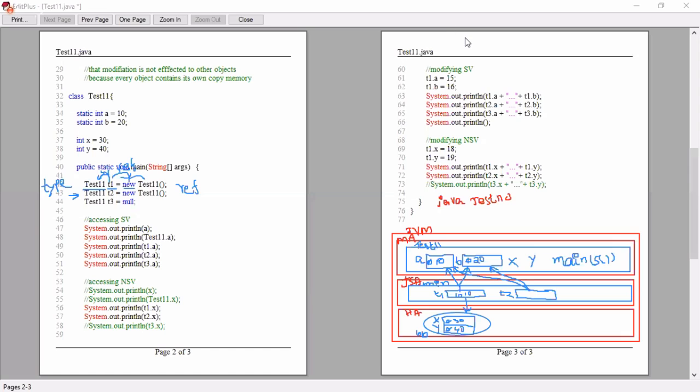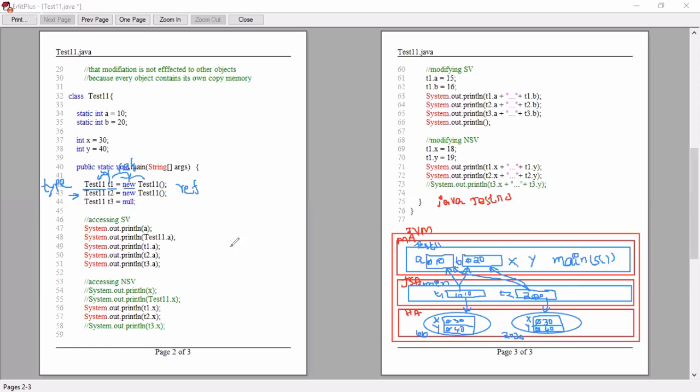Okay, and now the object is created with reference 2020. Again the same x and y variable memory is created with values 0, 0. Come on, all people are visualizing, I hope. 0, 0 is replaced with what value? 30, 40. Now 2020 is stored in T2. Because of the reference, it is now pointing to it.